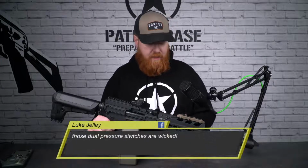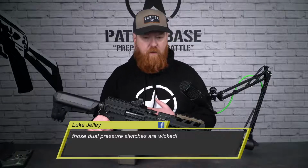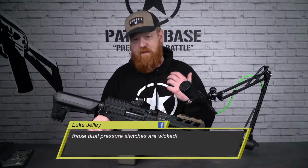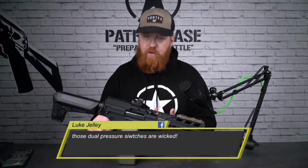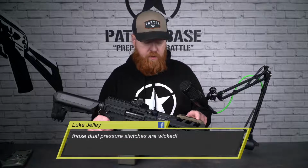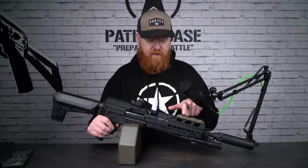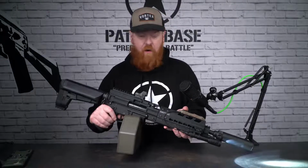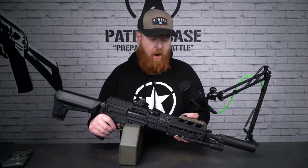Luke Jelly on Facebook says those dual pressure switches are awesome. Yes, if you're wanting a one-stop position for all the controls of every accessory you've got, these things are just absolutely perfect. One button does the 2.5mm jack, the other button does the torch plug-in, and then the switch at the back is actually an on-off switch, so you can either press and hold, or you can just turn it on. Great option.